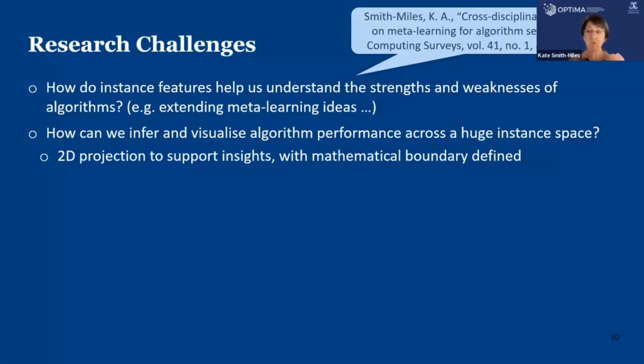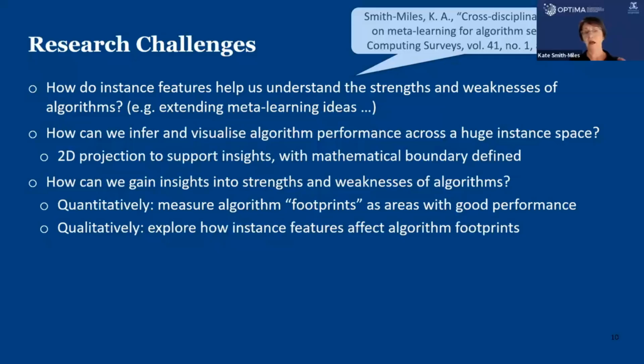How do we visualize this instance space, this space of all possible instances, and how do we see where we have instances? Those will be points in the space where we actually have instances that we have tested. We have empirical evidence of how algorithms perform. But what is the boundary of what is possible for an instance to be? And where do we have gaps in that space where we need new instances? How do we, within this space, visualize the strengths and weaknesses of algorithms? We can do this quantitatively.